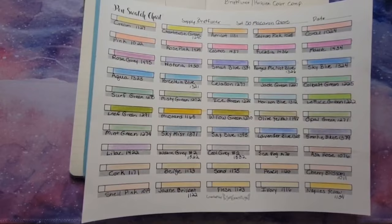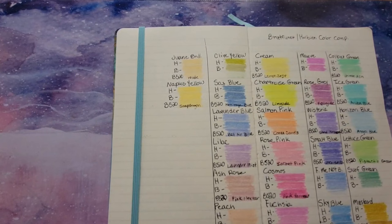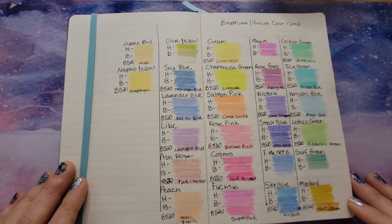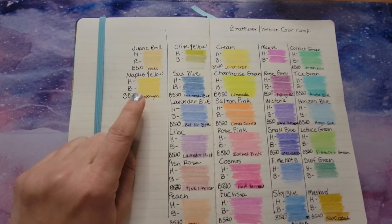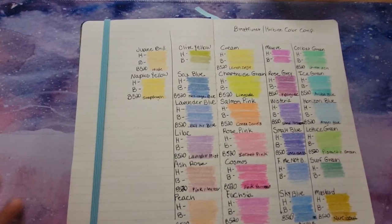All right, so I did go ahead and I went through my Brutfuner 520 swatches to see if I could find color matches for this 50 Brutfuner Macaron set. And I did find a lot of colors that I thought were pretty good matches here. I put the Brutfuner 520 on the bottom over here with the color names. Some of them I couldn't find a really good match, or they're kind of close, but not exactly.